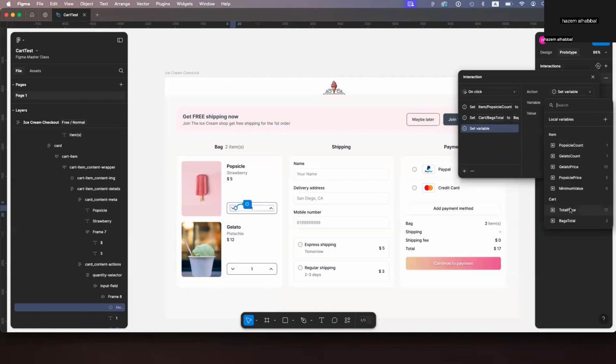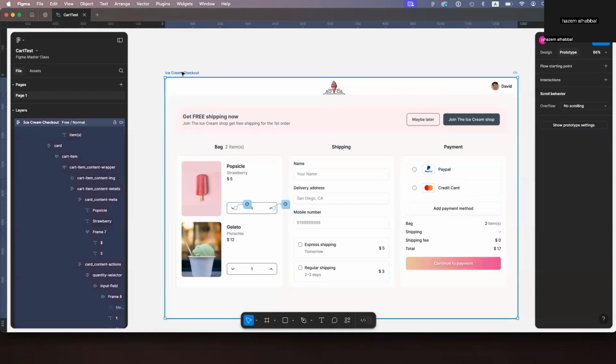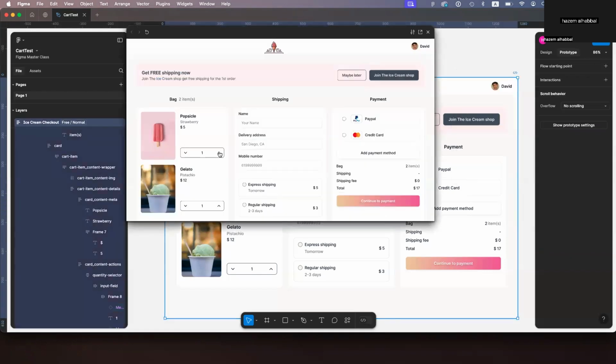Here, I'm gonna set another variable, and it's gonna be the total price, which is gonna give the value for the total price minus popsicle price. Let's test it out. Plus, plus, plus, minus, minus, minus.